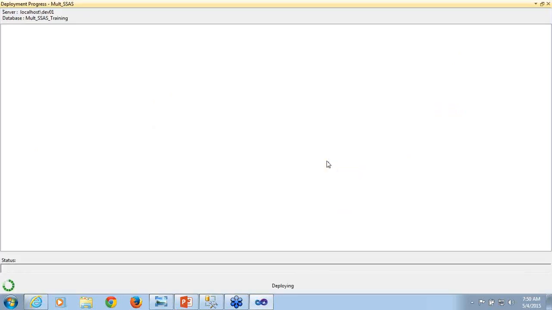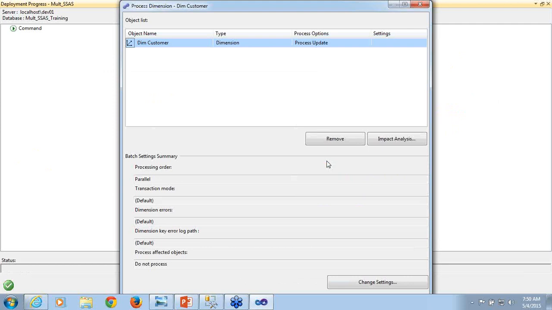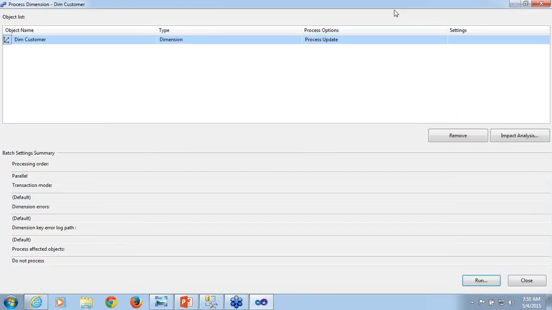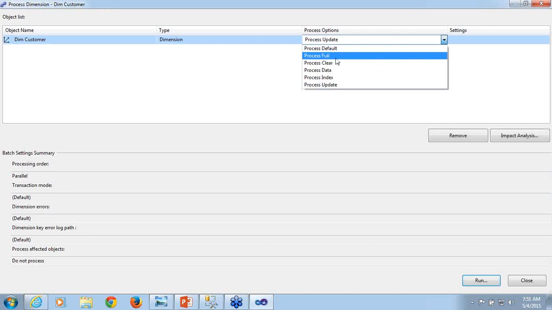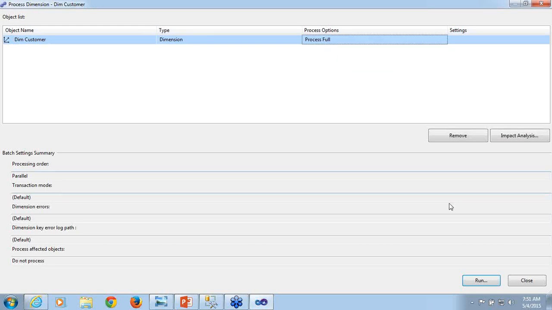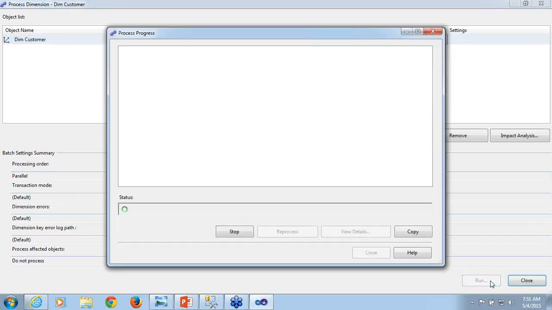So I'll click on this. It is overwriting the existing one. Instead of process update, I'll select process full and run.